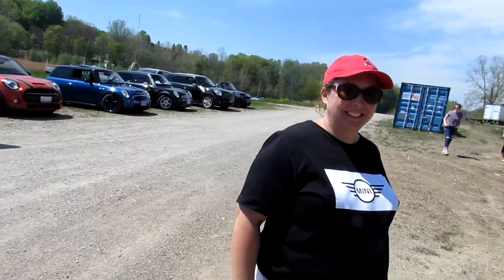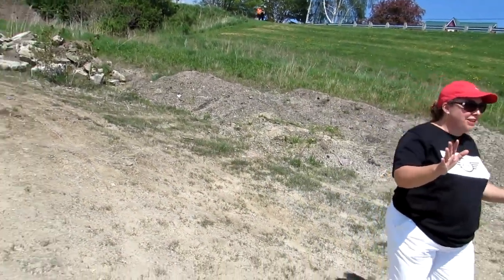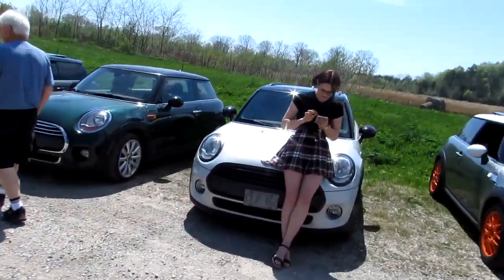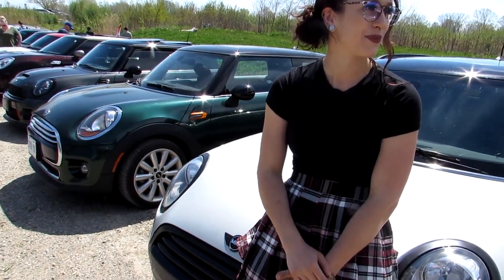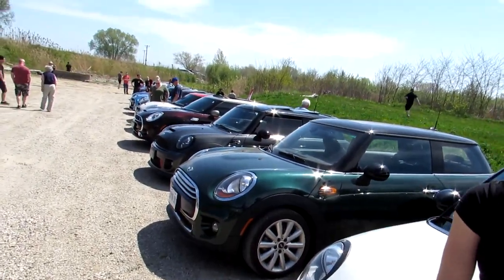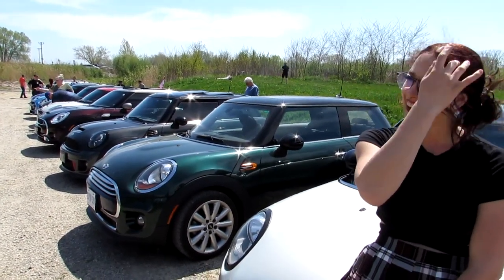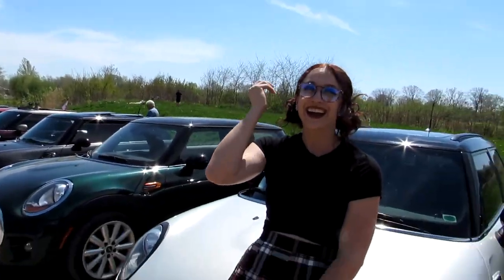Your little Mini's got quite the little pop there. Little snap, crackle. Somebody got the license plate that says snap crackle. So, what do you think? I'm so glad that everybody came. It's such an amazing turnout. I kept forgetting, and I'd look in my rearview mirror and see the horde of Minis. It just makes me so happy, especially when we're turning, because I can see everybody. I look back, trying to make sure we got some of the cornering footage. It'll definitely be posted soon.